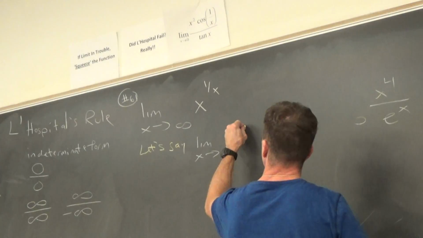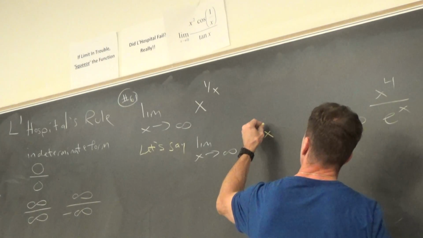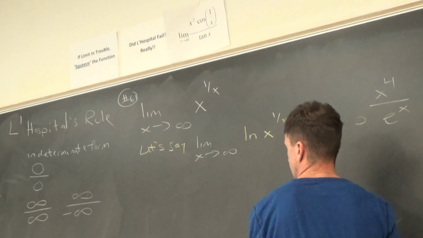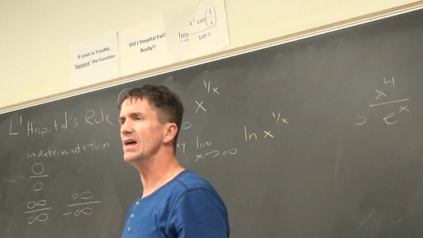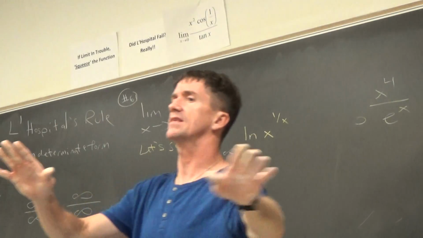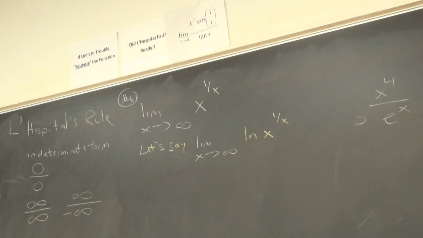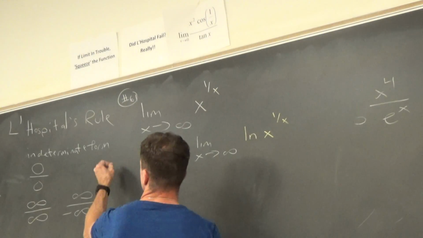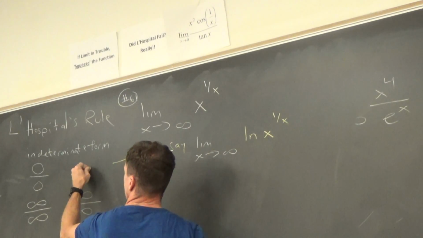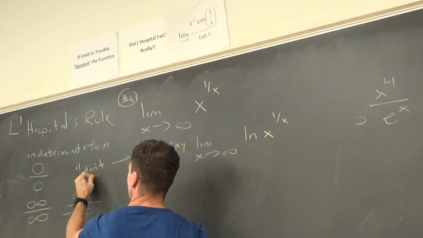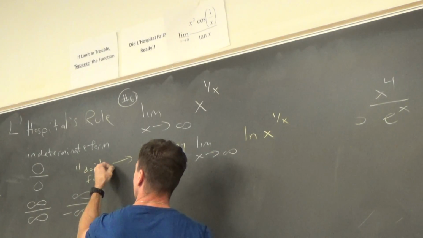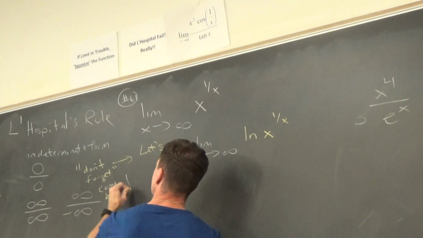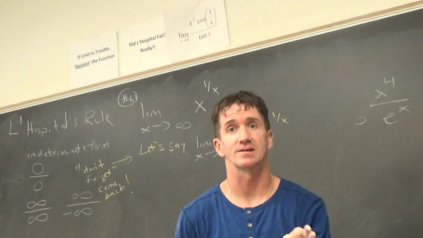But I'm going to look at this, the natural log of x to the what? 1 over x. All I did was draw in what at the beginning? Can you do that? Yeah, as long as at the very, very end, I'll come back to it. Okay? So let's make a little reminder. Don't forget when we're done to come back to it.